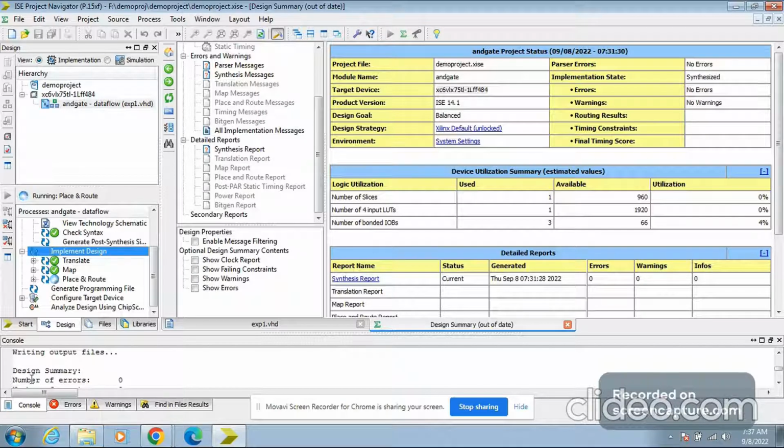So design summary, it shows the number of errors 0, number of warnings 0, design utilization. Now we will see the logic utilization part. It's updated. Wait, see, this will be changed.